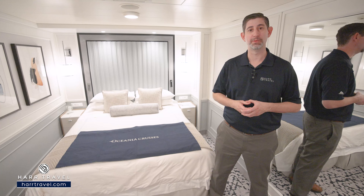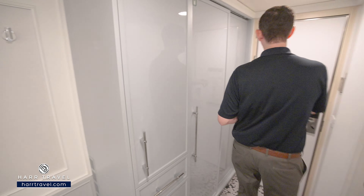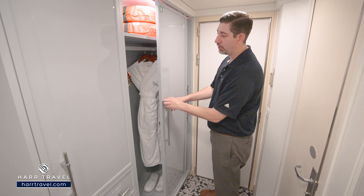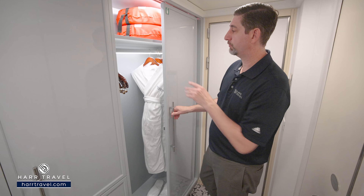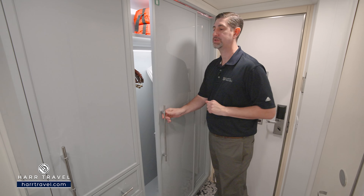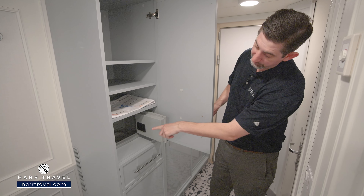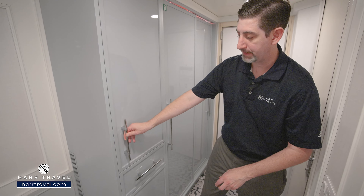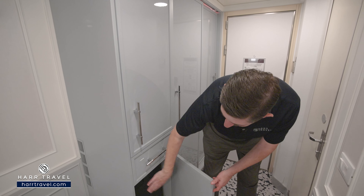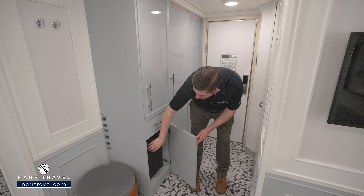Now let's tour this beautiful room. When you walk in the door, immediately to the right you're going to find the storage. As I open that up, you're going to have hanging storage all the way across. In every stateroom you have your extra comfy bathrobes and slippers. You're also going to have storage up and down with the shelves, and you'll find a safe — perfect size for a passport, wallet, or a small laptop. Just below, you're going to find your stocked mini fridge. In there you'll find all the sodas, and as I mentioned, those are included.